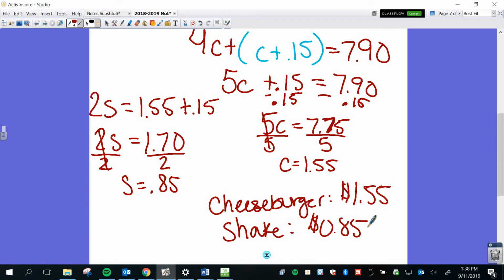What is your homework? The odds of worksheet 6. Now, you didn't pick up yours because I ran out of copies. I am getting them as soon as the bell rings. I'm walking over and getting some. You can get them on your way to the bus, or it's already on Google Classroom. Everybody can get it there.